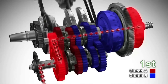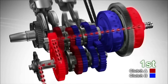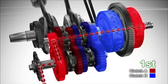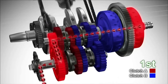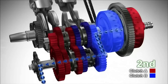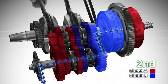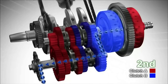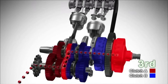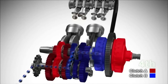Now it's time to shift up to 2nd gear. Even numbered gears are shifted from neutral to the 2nd position. At this point, clutch B starts engaging while at the same time clutch A disengages and the associated gears are put into neutral. This completes gear shifting from 1st to 2nd gear. Since the two clutches are engaged and disengaged without interruption, gear shifting is completed in a seamless manner.